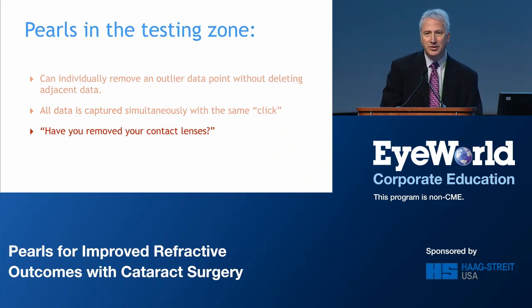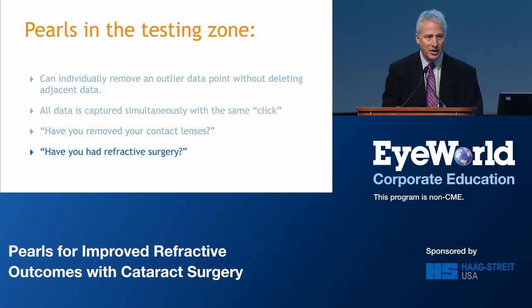We always like to mention in the testing zone, my team always asks the patient, have you removed your contact lenses prior to doing this study? Ask me why we ask that, right? Because many years ago, about 10, 15 years ago, we actually had a patient who had the front of their contact lens measured, and their refractive error was exactly the power of their contact lens. So there's just a little pearl that's not specific to Lenstar, but it's a really good thing to have in mind.